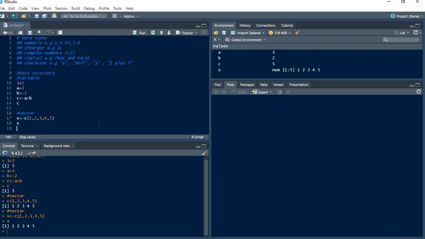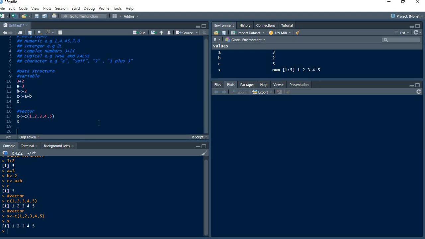Now, one thing that you need to take note of is that a vector will always contain elements of the same data type, such that if I try to write elements of different data types, R will automatically make those elements of a single data type.